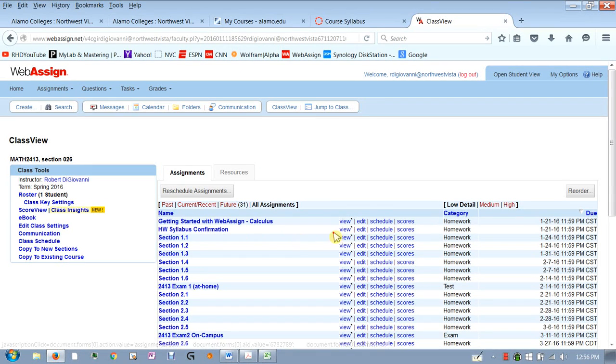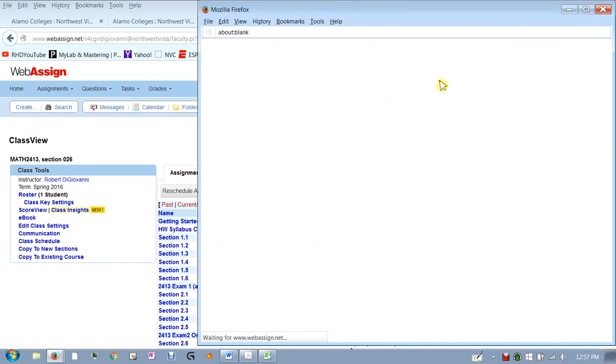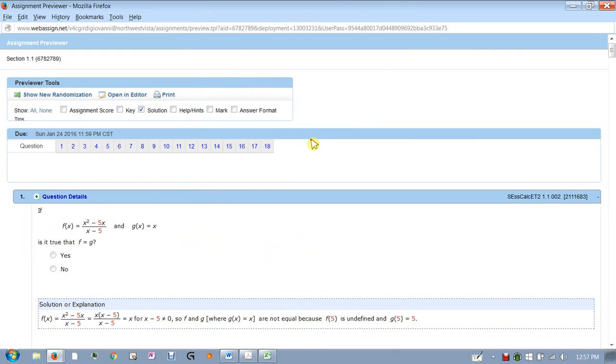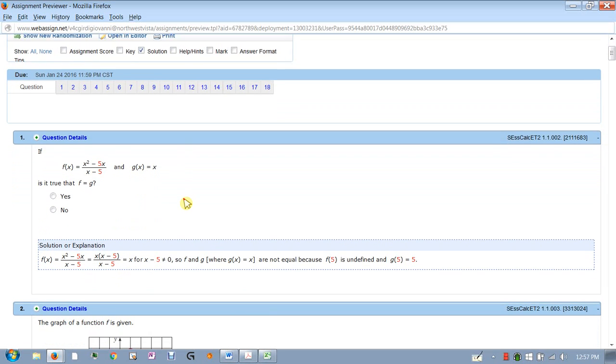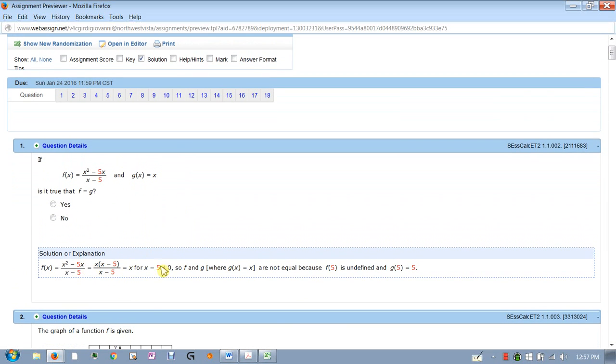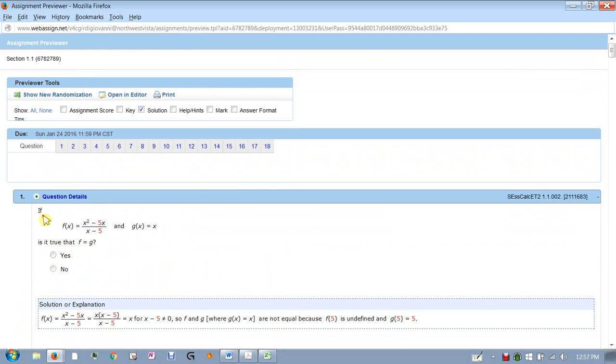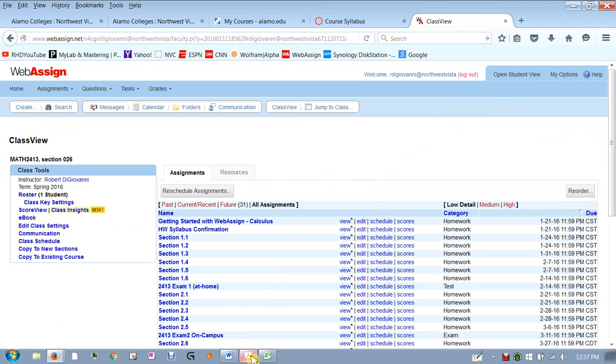Then let's get to that first homework assignment, just to get an idea of how this system works. So remember, you've watched the videos and you've now come to the homework assignment. It's actually showing me the answer, and that's because I'm the instructor. So it says, if f is this and g of x is x, is it true that f is equal to g, yes or no? And then I'm sitting here, I'm like, I don't know, I watched the videos, I'm not sure about this. So you're a little stuck at this point, let's say. If you know the answer, then great, but if you're stuck, what do you do?